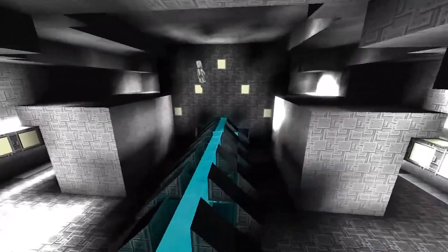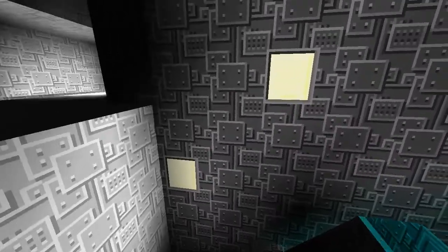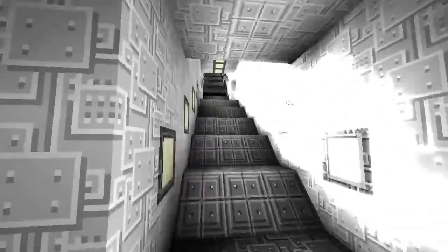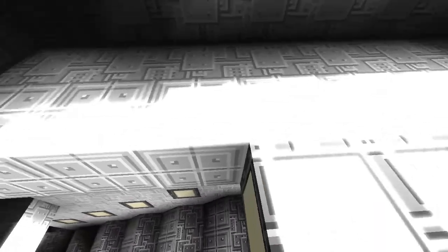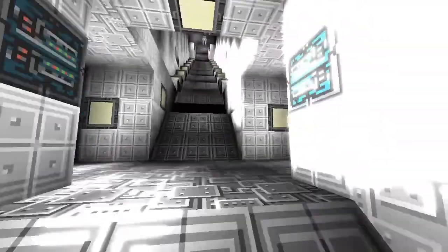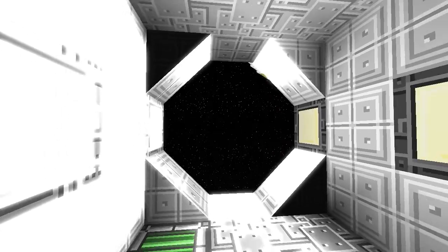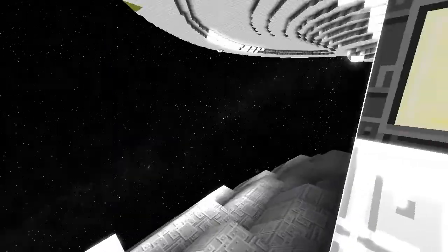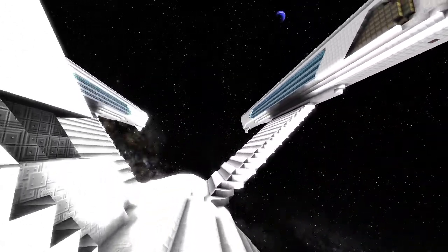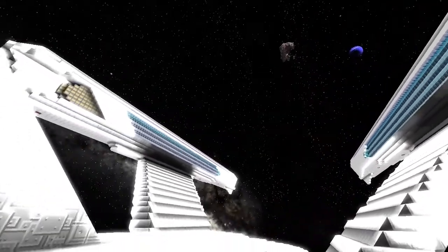I wonder what's up here. We're going up the stairs. There you are — you lead the way. Another airlock to the left and right because it's a very narrow neck. I can see some shield blocks from here. Let's have a quick look at the airlock here — I'm going to go for a little space walk. Look at the views, check out the vistas!